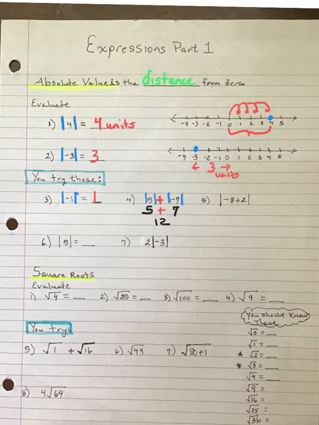Notice in problem number 5 that there is a plus sign inside the absolute value, where in the previous problem the addition was in between the absolute values. So notice that here the adding is inside, in the interior of the absolute value bars. So order of operations says we have to do -8 plus 2 first.